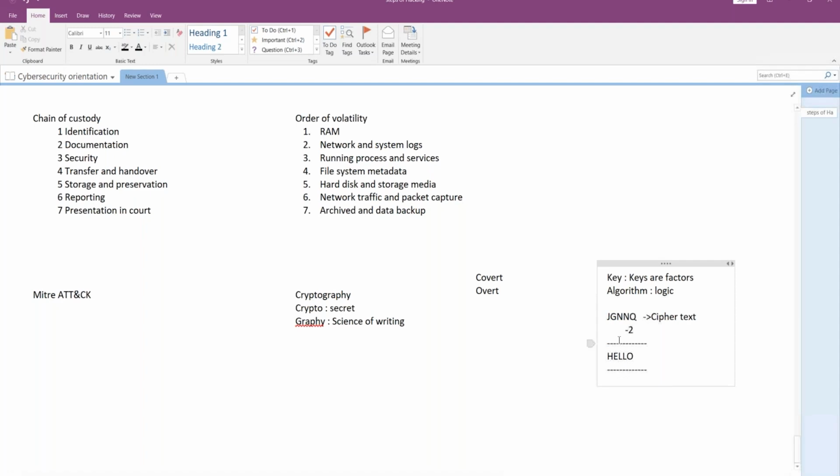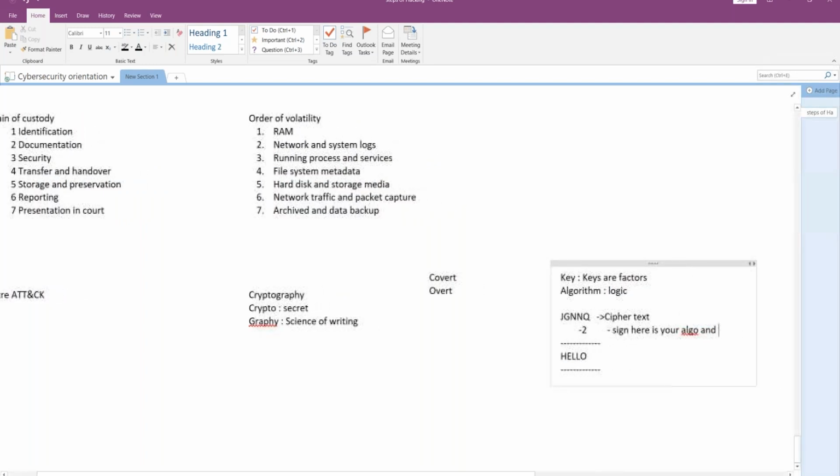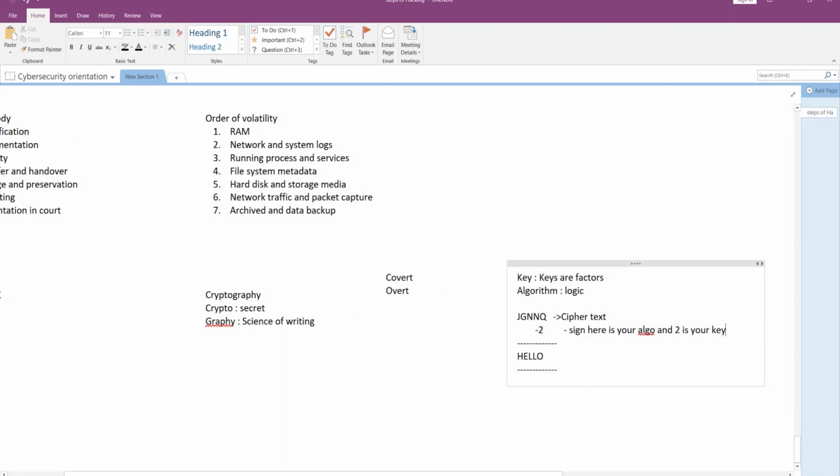Now what I have provided over here is -2. So the minus sign is your algorithm, and 2 is the key which has been used.